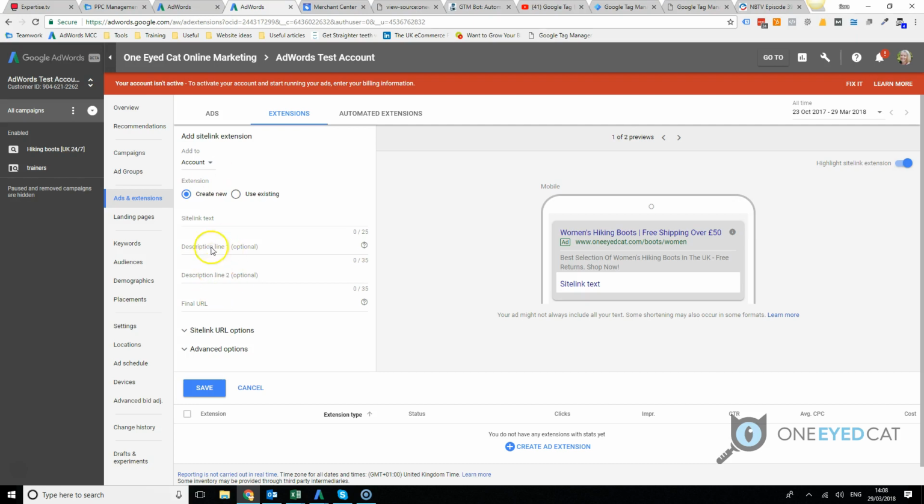So I am going to create an account level Sitelink extension here. Account level Sitelinks, or any extension for that matter, need to be fairly broad. The campaign example is just a tiny little test campaign that I have set up here, imagining that it's for a sporting goods retailer. For an account level Sitelink extension, you'd think about linking to particular product categories. So you might have one that says sports equipment.